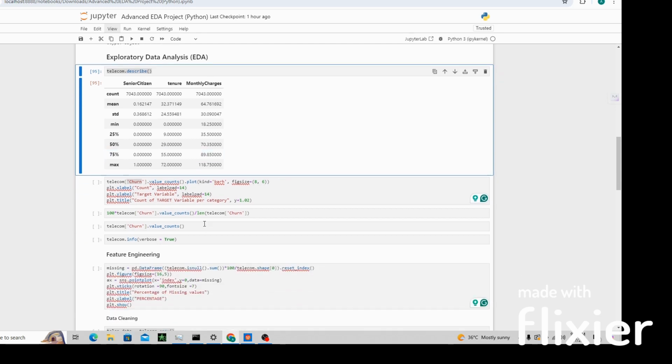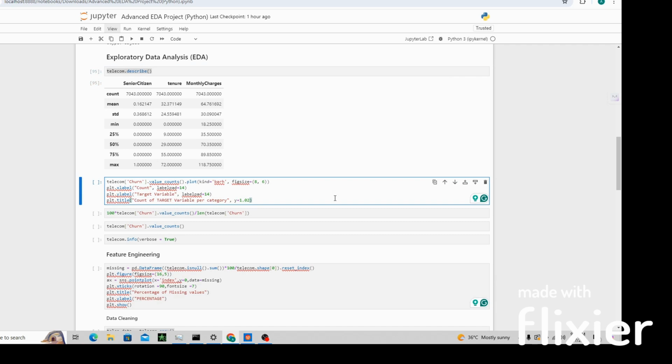So telecom churn basically refers to the phenomenon of customers discontinuing their services with a telecommunications provider, whether it's mobile network, internet service, or cable TV. Understanding the factors that contribute to churn is essential for telecom companies to develop targeted retention strategies. That's why we're trying to perform all this exploratory data analysis on this particular dataset of ours, which it obviously requires.